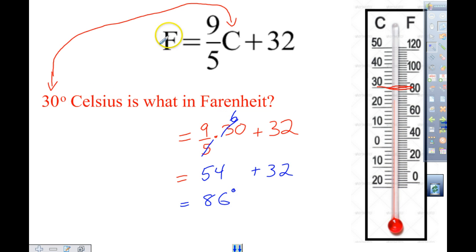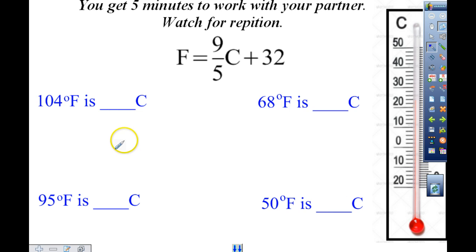Our answer is Fahrenheit. So very important to know what we just found. 86 degrees is on that border of good, but maybe a little hot if you're sitting in the sun. And that agrees with what we looked at over here. It looks like this is 80, so it's a little bit above 80. All right.